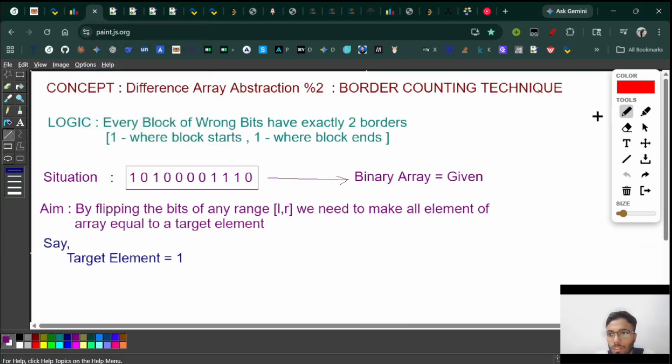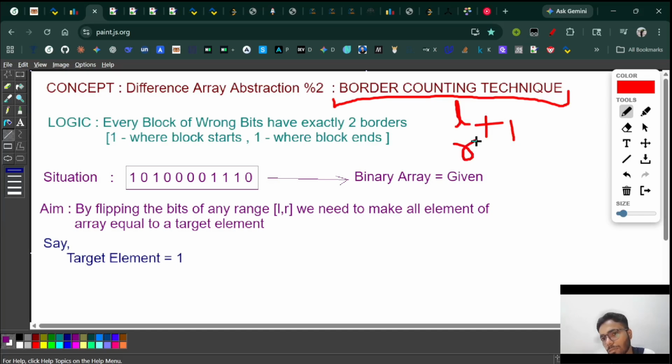So the concept involved here is a difference array abstraction modulo 2, or we also call it the border counting technique. We know that in a difference array, we do the flagging approach: whenever we start at L, we increment by +1, and whenever we encounter R plus 1, we decrease by -1, to keep track of a specific set of operations.